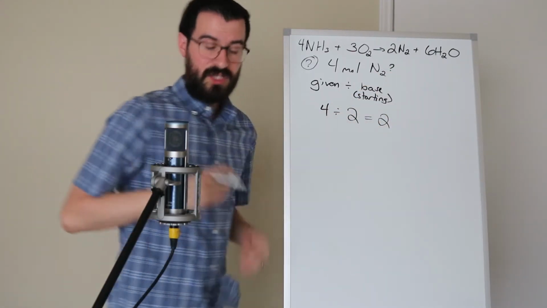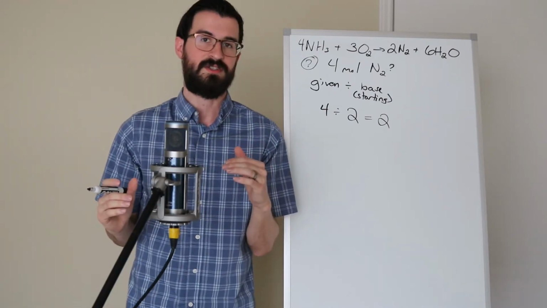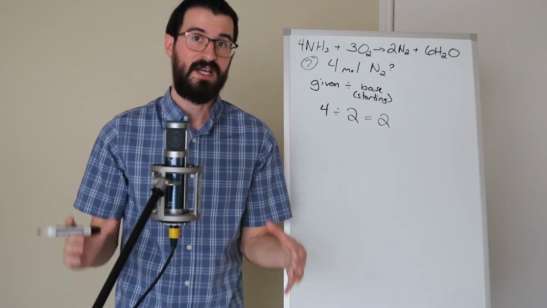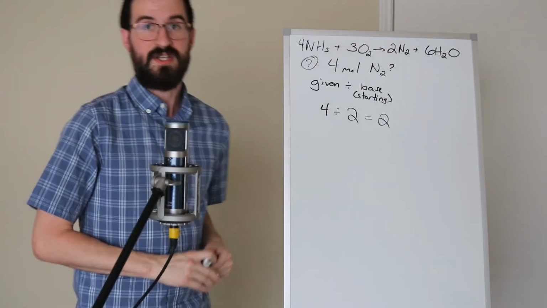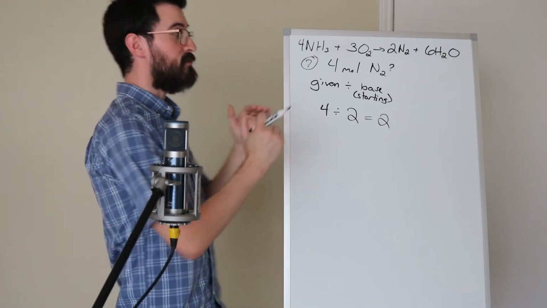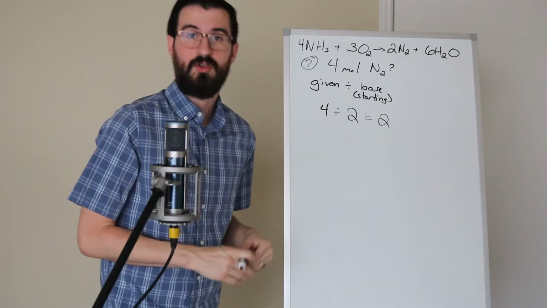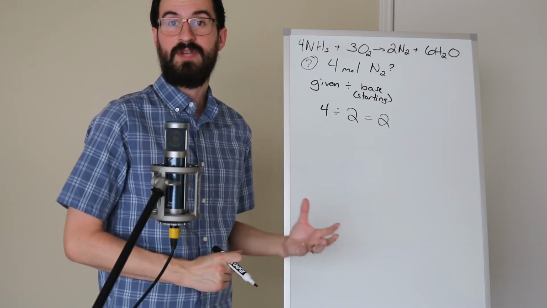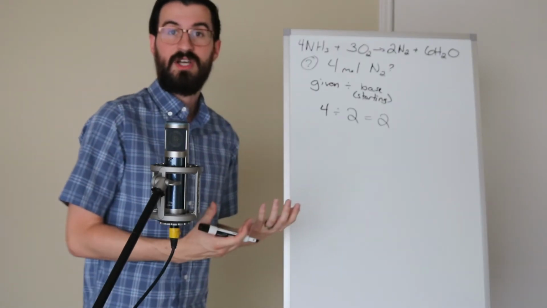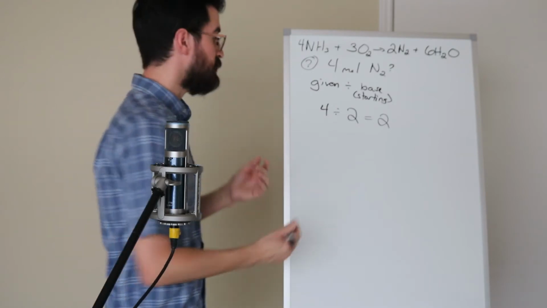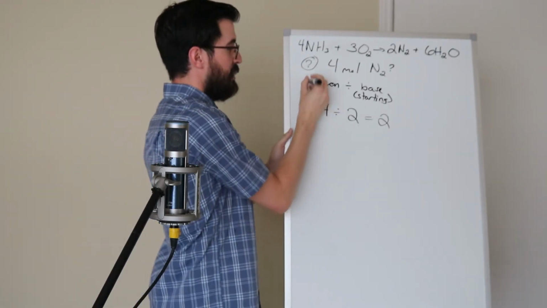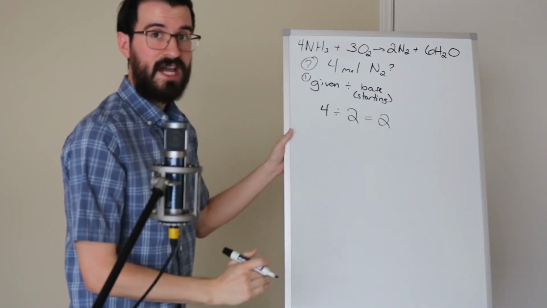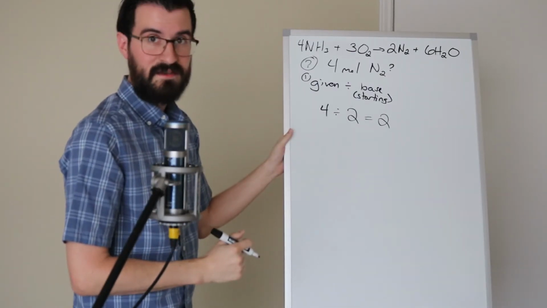Now, when you increase something in an ideal stoichiometric situation, you have to increase everything else by the same scale factor. Since I multiplied my nitrogens by 2, that means every other element must also be multiplied by 2. And that's how many moles I will get out of that reaction. So then it becomes a question of multiplying by 2. My first step was taking my given and dividing it by my base in order to find the factor by which I multiplied to get the given.